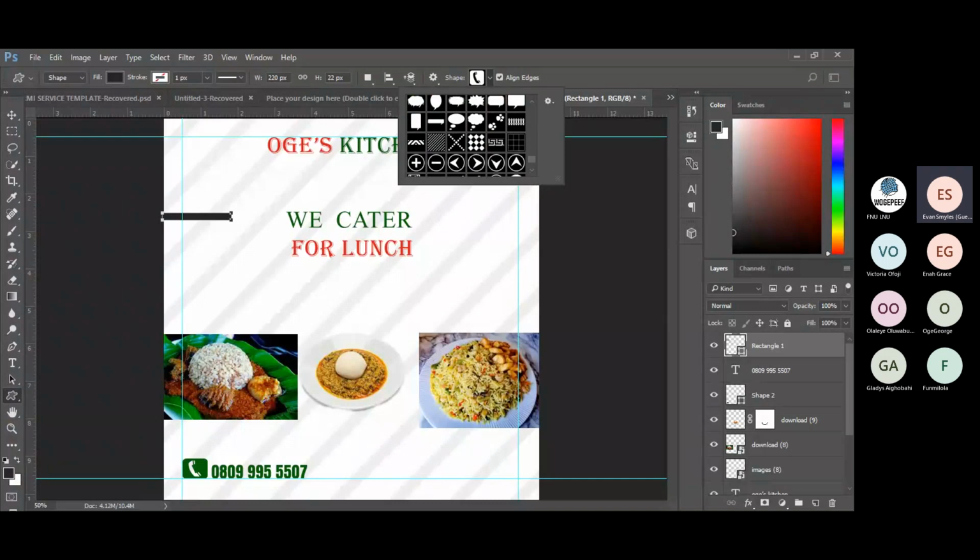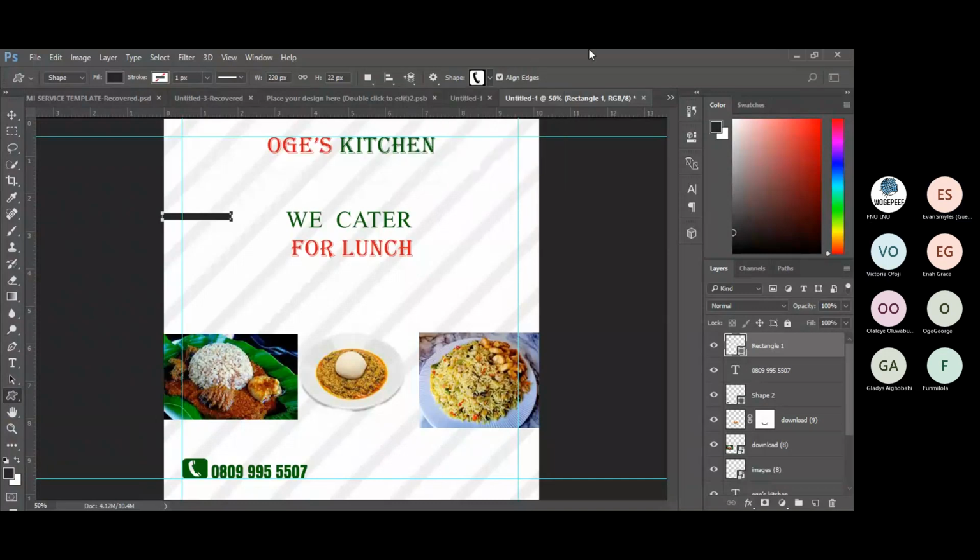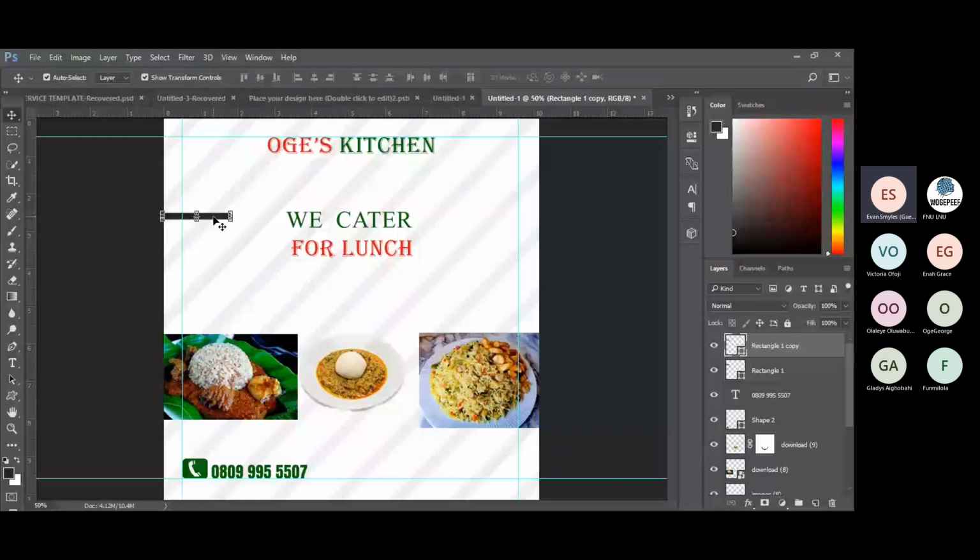Can you see it? All right. Thank you, sir. Now we're working with a rectangle. Let me just duplicate.